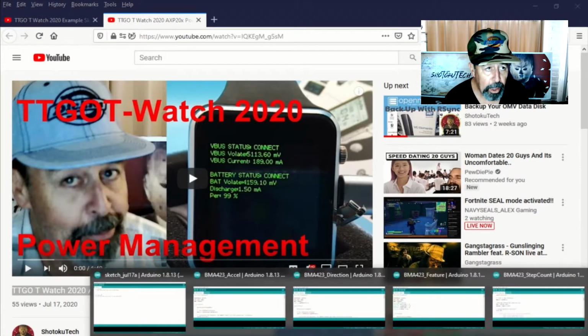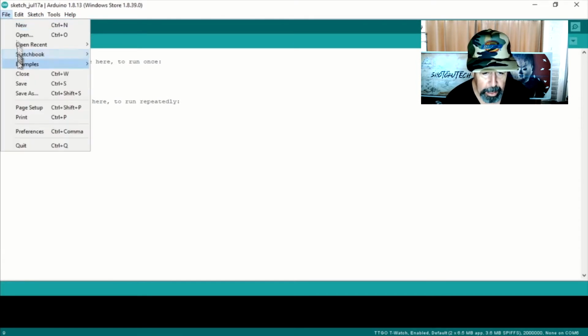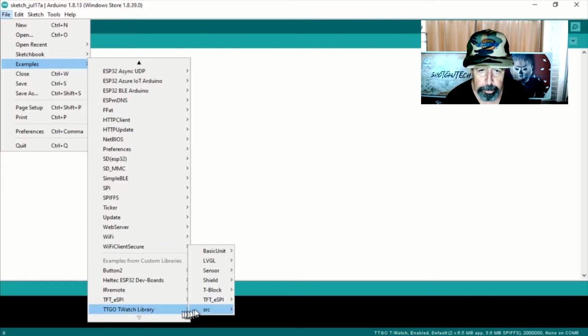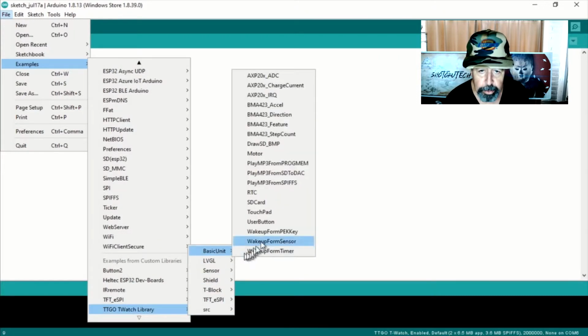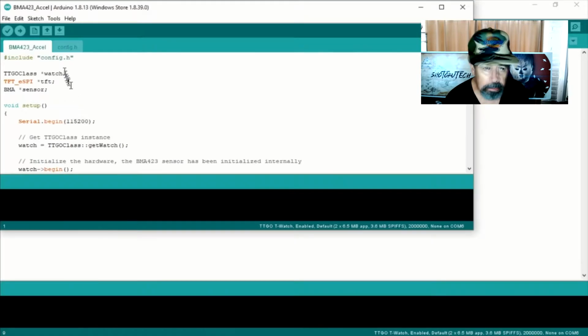So this time around, we're going to get into something very interesting, especially for me, because eventually I want this type of technology in model rockets. We're going to be looking at this BMA423. It's an accelerometer. It's a motion sensor, as it were. It's detecting the motion of the watch, to be more clear.